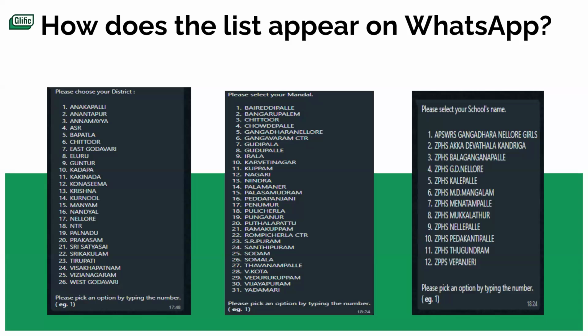Basically, the requirement is that whatever master data we have, we need to show all the districts present in the master data. On the basis of the user input, we need to show them the bundles. And on the basis of the bundle they select, we need to show them the school list. We are using this method because we do not give users an open text option, because it is very inaccurate and it takes a lot of time to clean the data. By this method, we are keeping our data in a proper way and more readable form, and better for analysis.